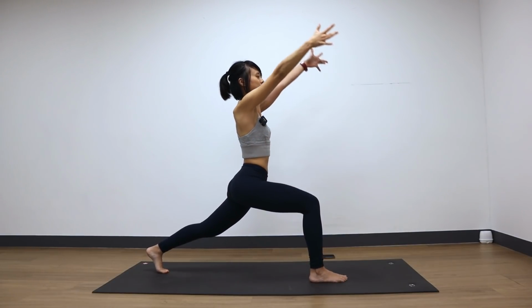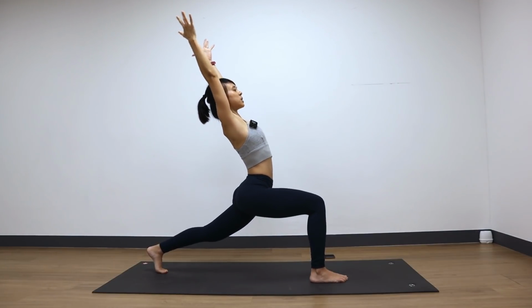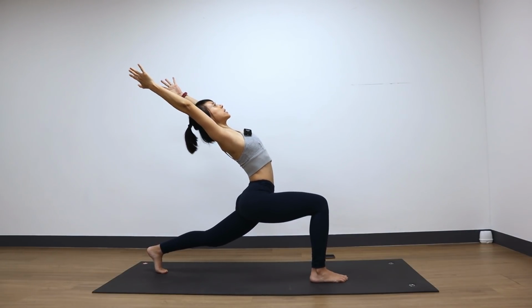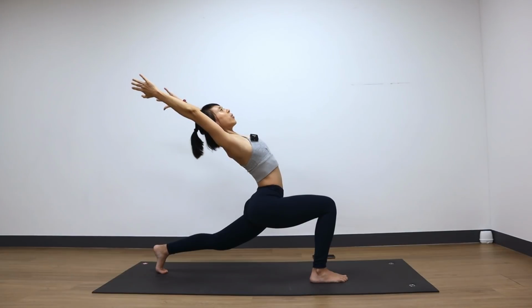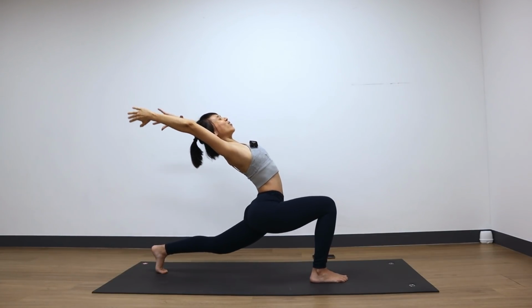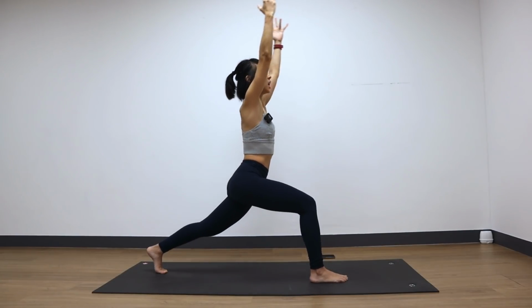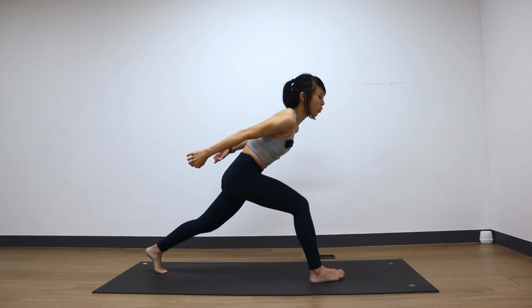Inhale, reach both arms up to the sky. Taking your back bend here as you exhale, sit your hips down, reach your arms back, chest up. And breathe here for five, four, three, two, and one. Very nice. Back to the center. Reach your arms along your body, aeroplane arms. You're going to float to your warrior three.